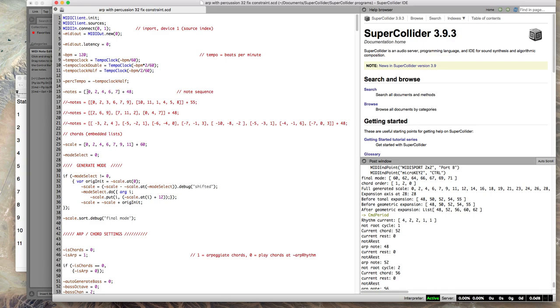So this is where you have to be careful. I don't think you'll end up running into a runtime error or anything if you don't do this, but for the expansion function to work correctly, whatever notes you have, whether it's a sequence or a nested list of chords, you really want all those notes to be in that master scale, we'll call it.